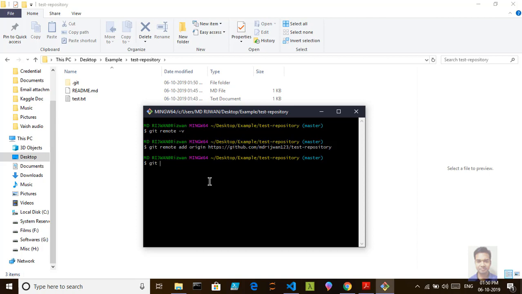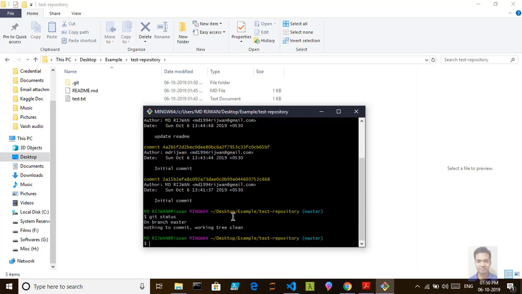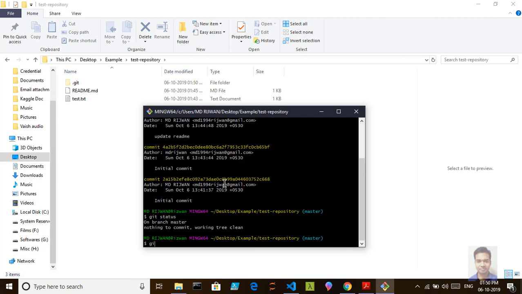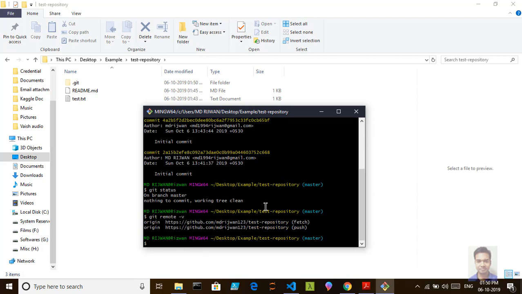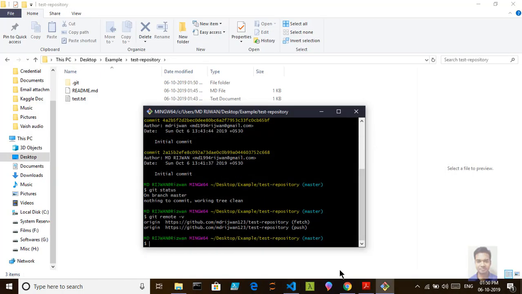This is the way you can add the git remote origin, and you can check the log and also the status of the file. You can name your remote anything. I have named it origin. Just check the remote version, and it's origin. In this way you can use it.